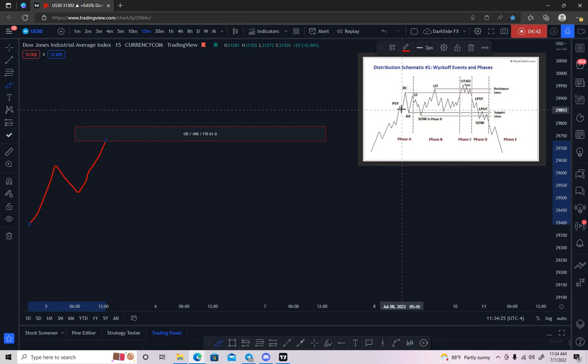Now, I do encourage you to Google these, do your homework, look up the PSY, the BC, the AR, and define each one of them in your own words so that you can have a better, deeper understanding of what's taking place here. Because again, the better you know something, the better you can utilize it in your trading. So let's just anticipate this being the BC right here, okay? Let's say this first touch right here is the BC.